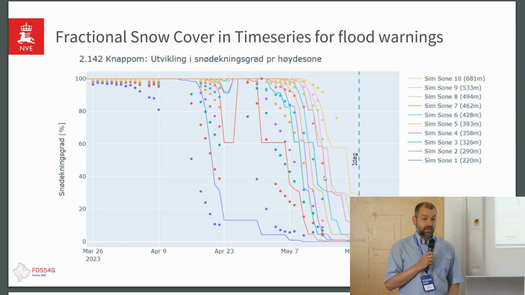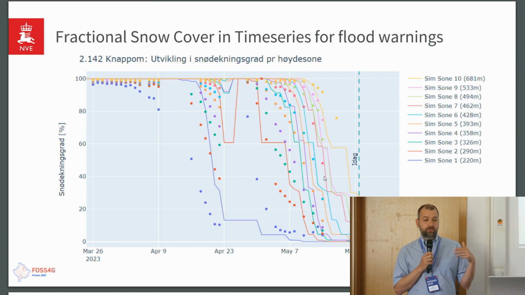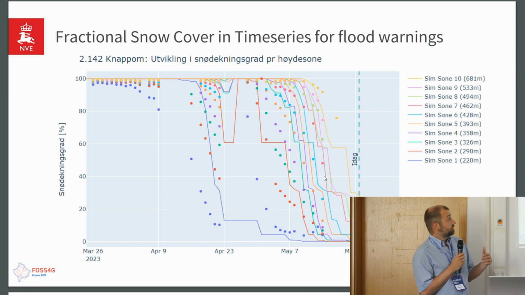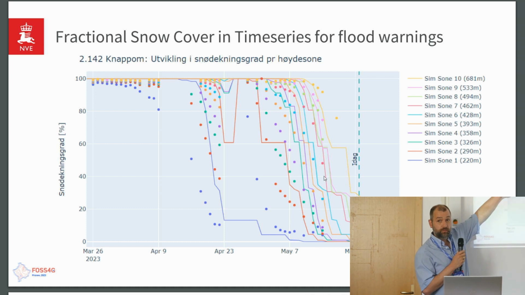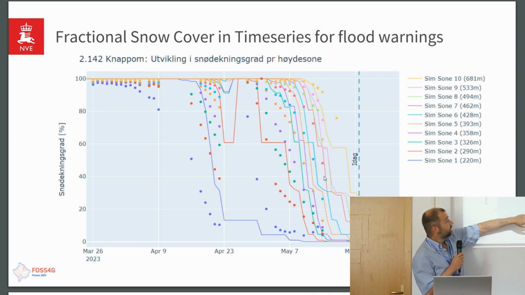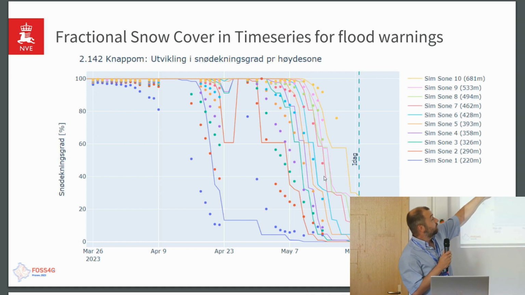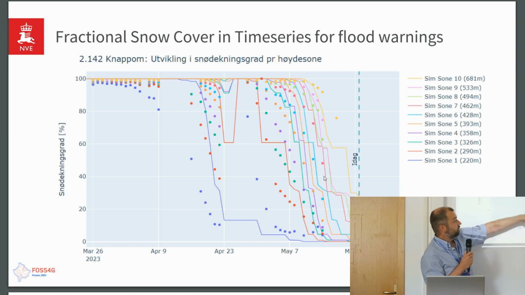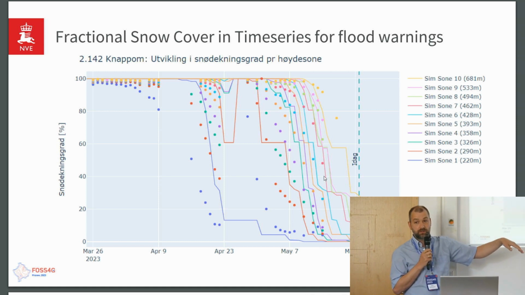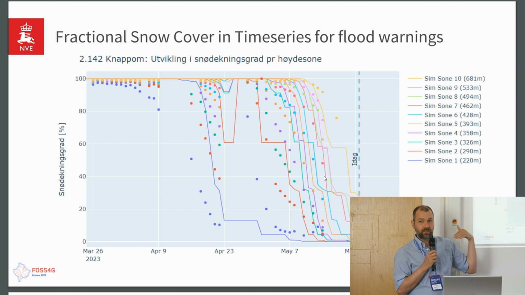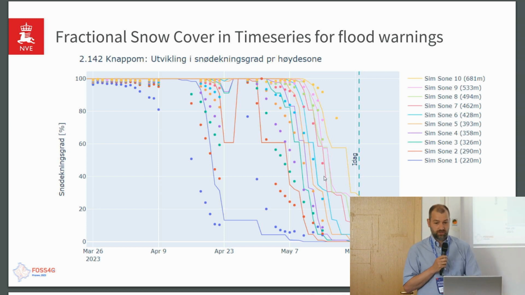But this is how the satellite imagery is actually used by the people that put out the warnings for flooding. For example, here you can see the dots that are the satellite observations that we collected, and the continuous lines are the modeled situations. So the people that are putting out warning messages about the risk of flooding can look at and see what's actually happening in the catchment compared to what our model says.